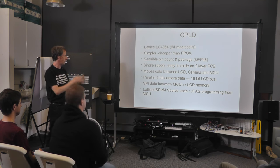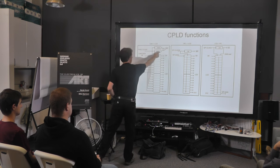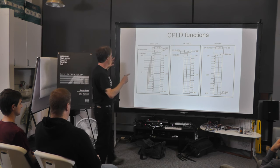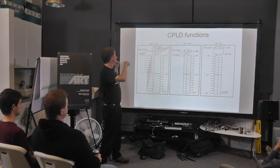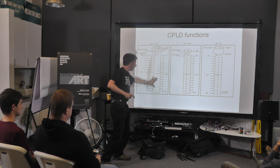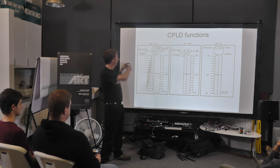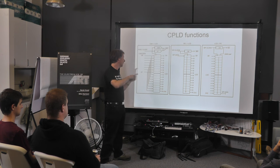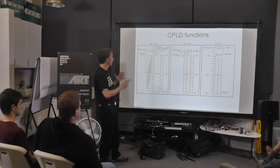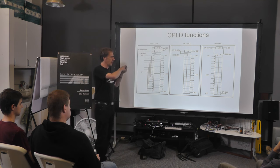Basically what's inside the CPLD: we've got a 16-bit register and a divide-by-640 counter. There are three jobs it has to do. The first job is live display from camera to LCD — it takes the 8-bit camera data and on every other pixel clock latches it here, then there, and divides by two to give a write enable to the LCD. So every two pixel clocks from the camera produce one 16-bit write signal to the LCD — the LCD is effectively clocking at half the speed of the camera. There's also a counter that counts exactly one line's worth of pixels to generate a window.